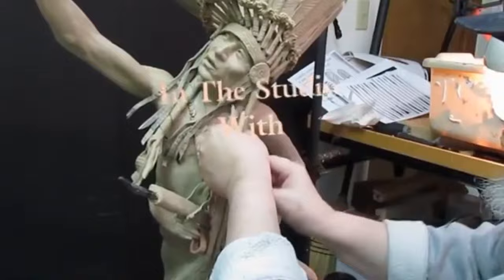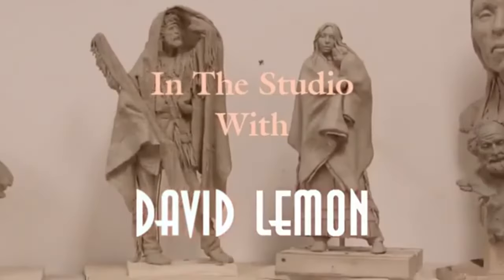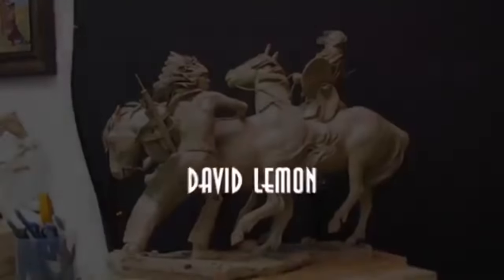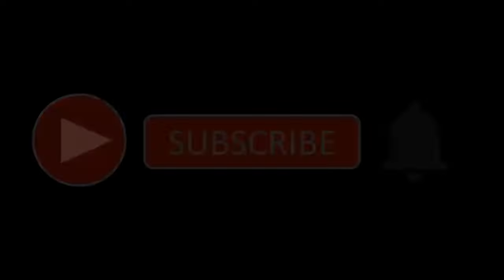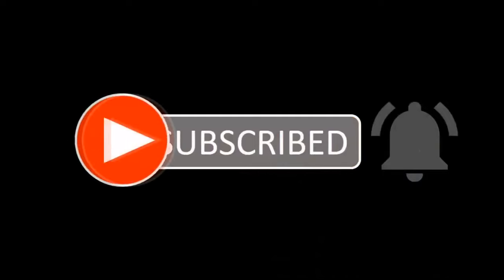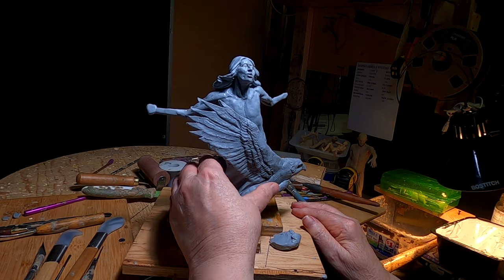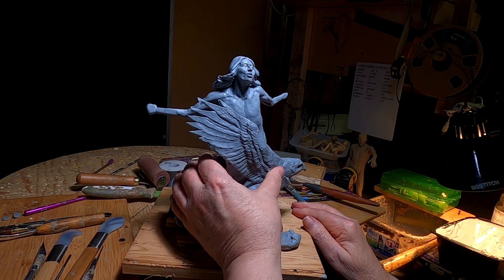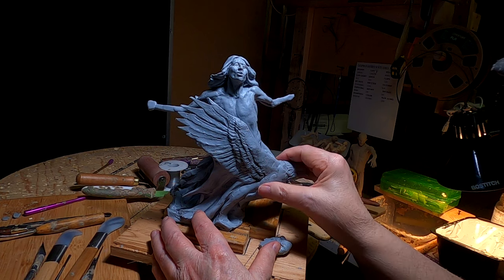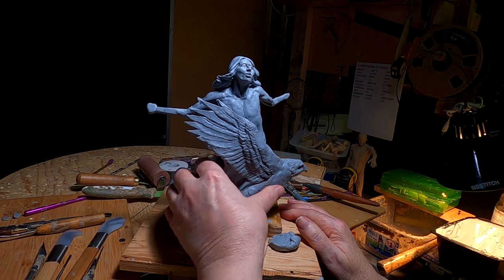Time to play with some clay. The more I looked at this eagle, the more I realized he needs more of a body. And so that's what I'm adding.